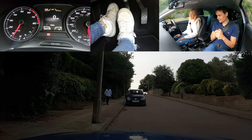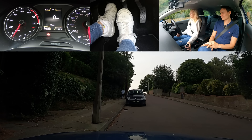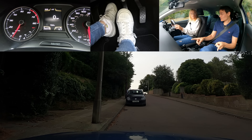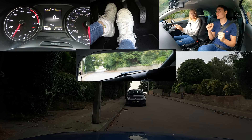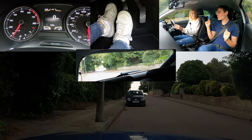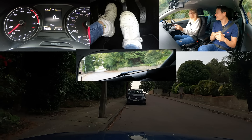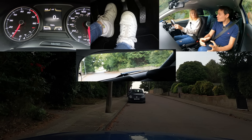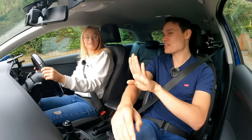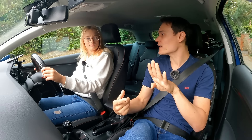Foot on the brake — first gear — and then handbrake off. Now I'm also going to show you how the hill hold assist works — we will roll back, it's safe. Come off the brake and it holds it for two seconds. This time when you come off the brake, press the gas and you'll see it rolls back straight away — it's safe. See? So you see what I mean — it holds it for two seconds or if you press the gas. So press the gas and that will cut the brakes out and we'll get going.